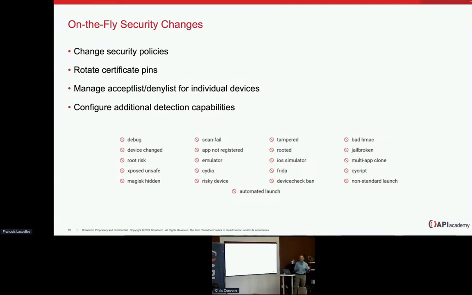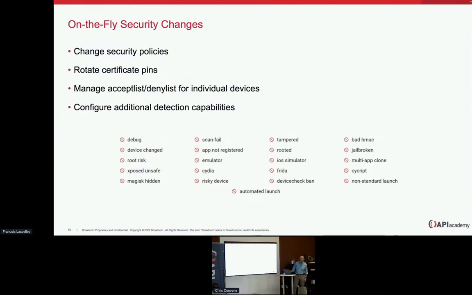Retail vendors, for example, don't want to touch customer experiences at all. So if a guy on a rooted phone pops in to buy something, you don't want to stop him until you find out that you're losing too much money because guys with rooted phones are somehow getting through and breaking through. So you want to be able to go to market one way and change your policies as you go through. So there should be a fine-grained ability to change those sorts of things.